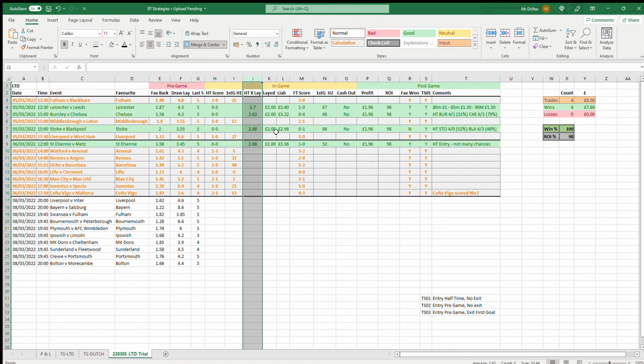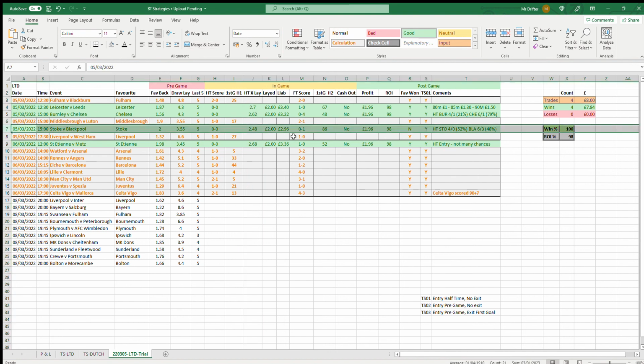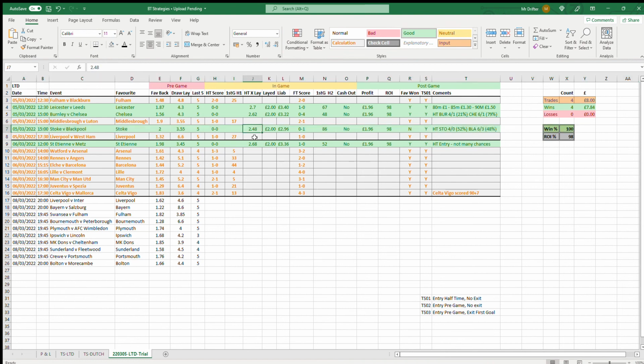That one's 322. This one was only 296 because the draw at half time was 2.48. That was by far the riskiest game I've actually done. You can see that the goal went in only after 86 minutes. I seriously thought that was going to end 0-0. Even at half time I was a bit dubious because the lay was slow, but then again, I was only risking £1.96, so £1 more than the stake.